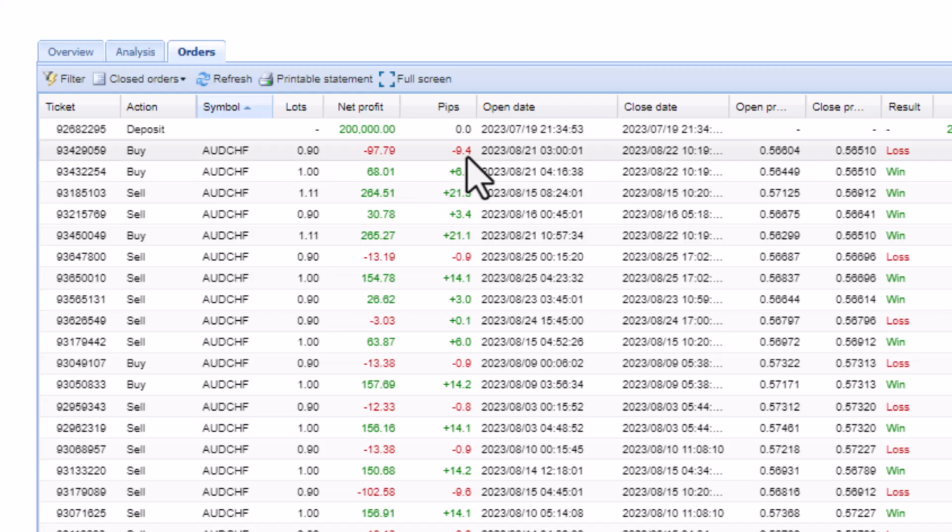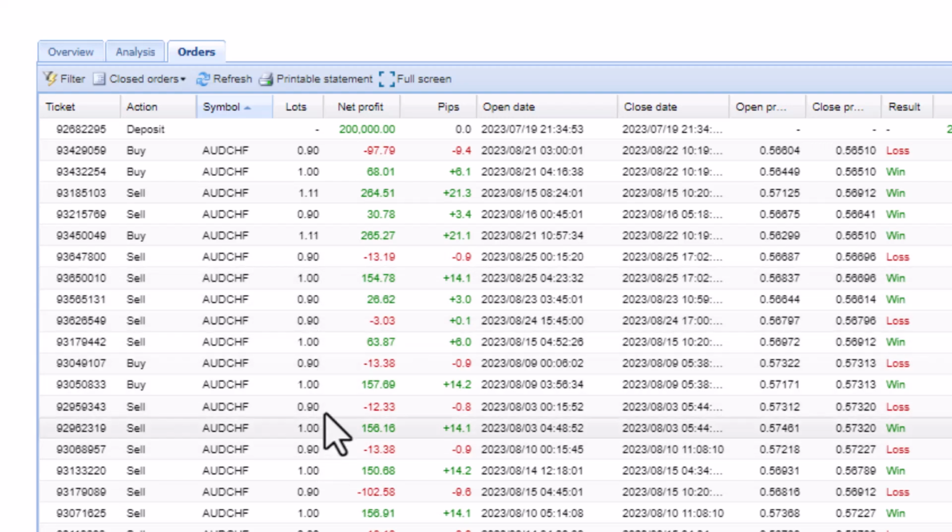Okay, so the next setting we're going to look at is the multiplier strategy. Now the multiplier strategy says how much you are going to increase your lots as trading goes on. And here we can see that it started at 0.9, then it went to 1, then it went to 1.11. Now that is an immediate clue. If you're moving from 1 to 1.11, then it means that the multiplier strategy is actually 1.11. Let's take this one, then you can see again the initial trade. There's the one, and I think that closed the deal, so that doesn't count. Those ones don't count.